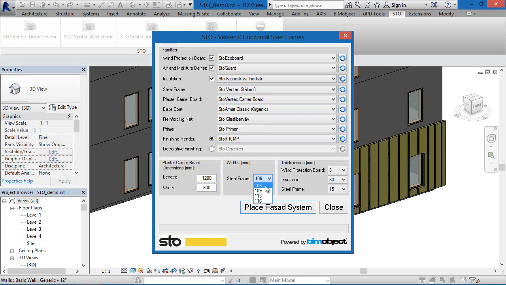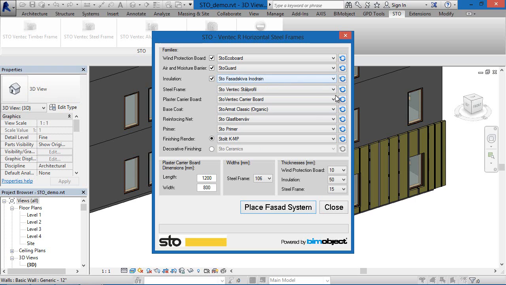What I'm showing here now is the steel framing system. As you can see, there are a few differences between the aluminium system and the steel framing system. The steel framing system is actually a horizontal system, and again, for local information, if you go to your local Stove website, you'll be able to find detailed information regarding the different framing systems for your particular area.